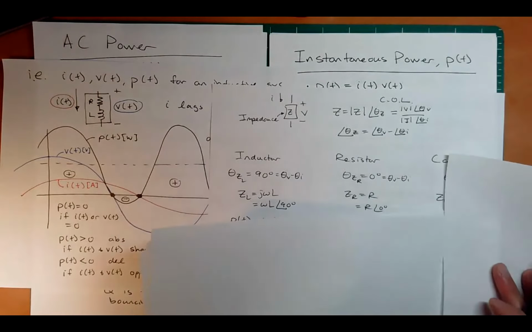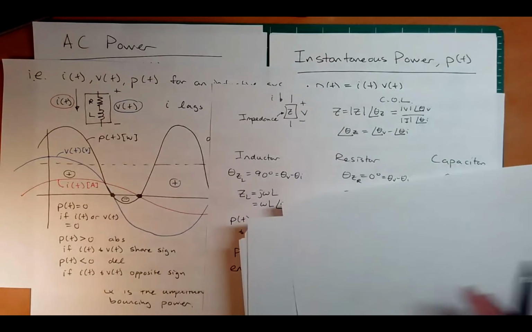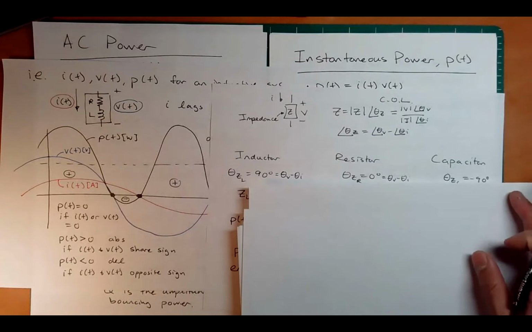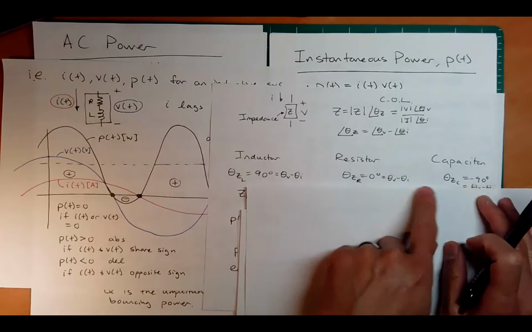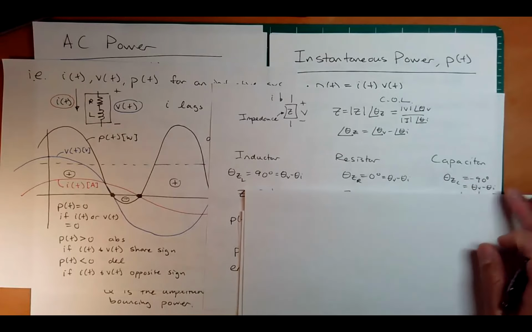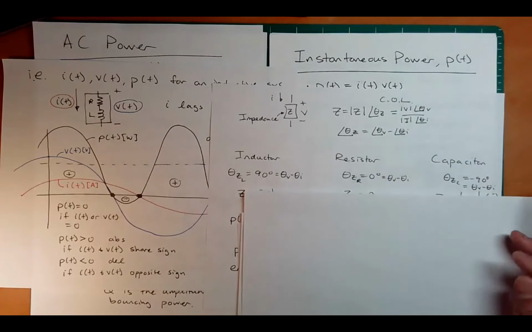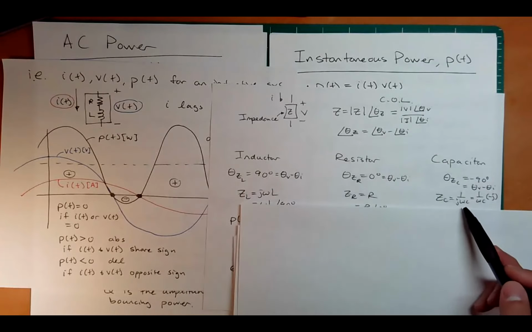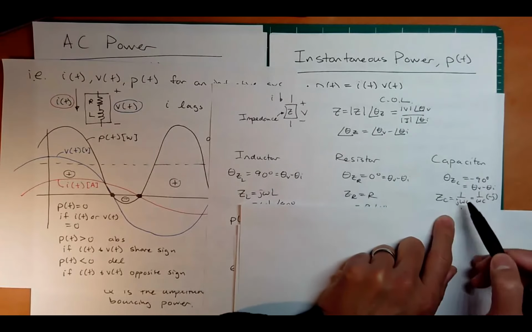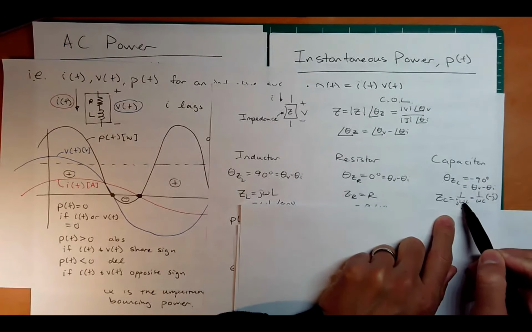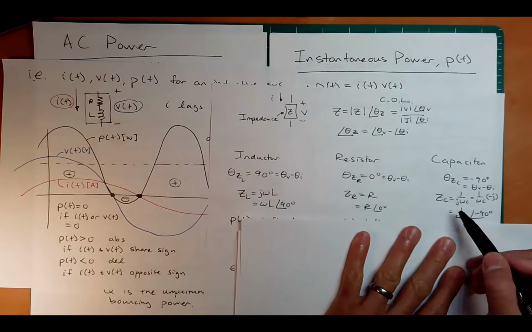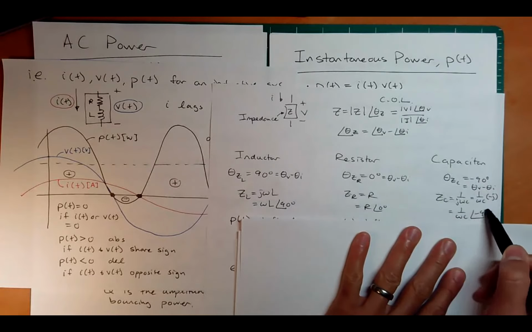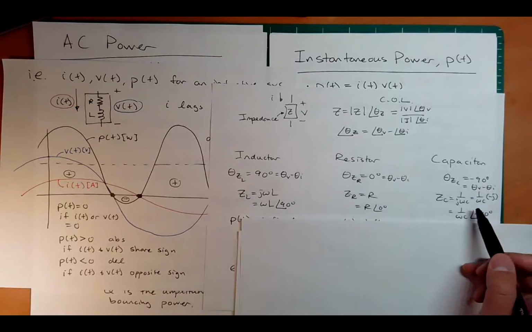Okay. Now let's look at the last scenario here. So we have, let's say, a capacitor. And for a capacitor, the phase difference is not 90, it's not 0, it's negative 90. That's theta V minus theta I. And we can again look at our impedance for a capacitor, 1 over j omega C, equals 1 over omega C with a minus j on top. Remember, we bring this j up to the top, with a negative sign, which is the same as a magnitude of 1 over omega C with a phase of minus 90, okay?